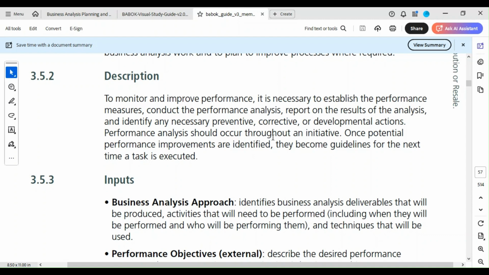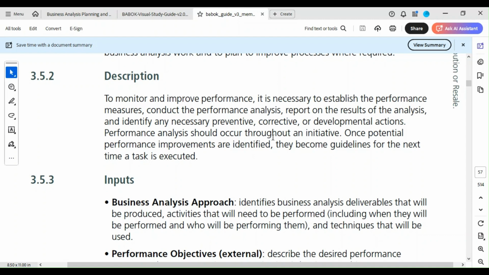Okay, that is you looking at what you have done, but maybe in that sprint it was corrected later on. But you are now going back to look at what was done, the performance, what you guys have done, and you are analyzing it. At the end of the day you are looking at what you maybe didn't get right, whether it is from the project management process, your developers, your testers, or even from business, and then you provide a report. Then you also look at how we can make it better and prevent this from happening again, because it will take you time to correct and stuff like that.